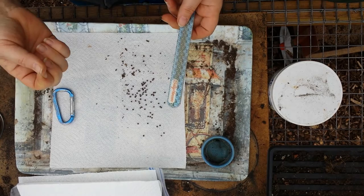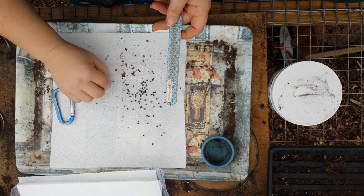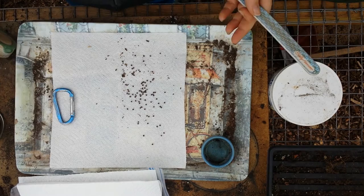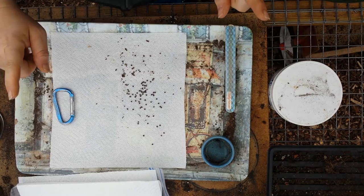The easiest way I've found to do this is I actually hook the seed underneath of my fingernail and then I kind of hold it like that. Then as I run it down the emery board, it stays under my nail and I just scrape it two or three times. I just want to show you the easiest way to go ahead and hit these seeds across the emery board since they are so small. You could use a pair of tweezers, but sometimes they tend to fling out. So I hold them underneath my fingernail and just kind of run it down there. Maybe not great for your fingernails, but I'm not sure many gardeners care about their fingernails so much because we're constantly breaking them.